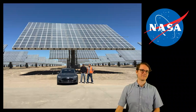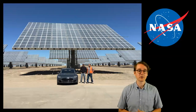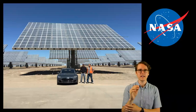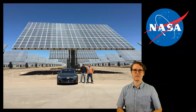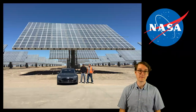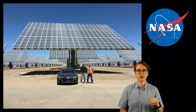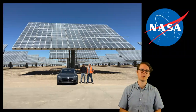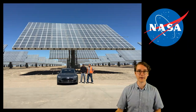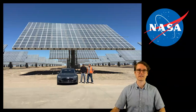Solar panels: a lot of the original development and research for them was done to power spacecraft. They're up in space with lots of strong sunshine — fold out a panel and get free energy from the sun. Solar panels have gotten better and better, easier to produce, cheaper, and far more efficient. You can get more energy per square inch of solar panel than ever before, and it's going to keep getting better. A lot of that research was powered by NASA and other space communities.